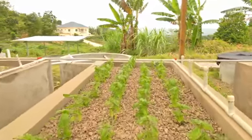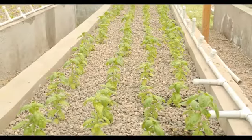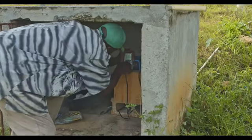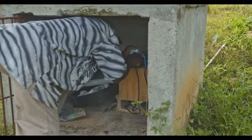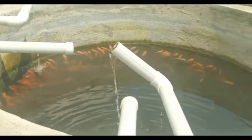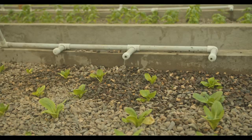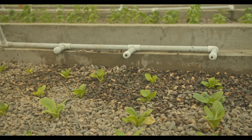The grow beds are filled with 3/4 inch gravel to some 6 inches below the top of the grow bed. This gives enough depth in the gravel to ensure proper root support. The pump is sized to ensure complete circulation of the water in the system within 1 hour. The pump is fitted with an automatic timer which switches the pump on and off at intervals. Pumping takes place from the water sump tank, from which the water is distributed to all grow beds. Once the grow beds are filled to the required level, as set by the timing, the pump stops and the water is allowed to drain back to the fish tanks for the cycle to restart.